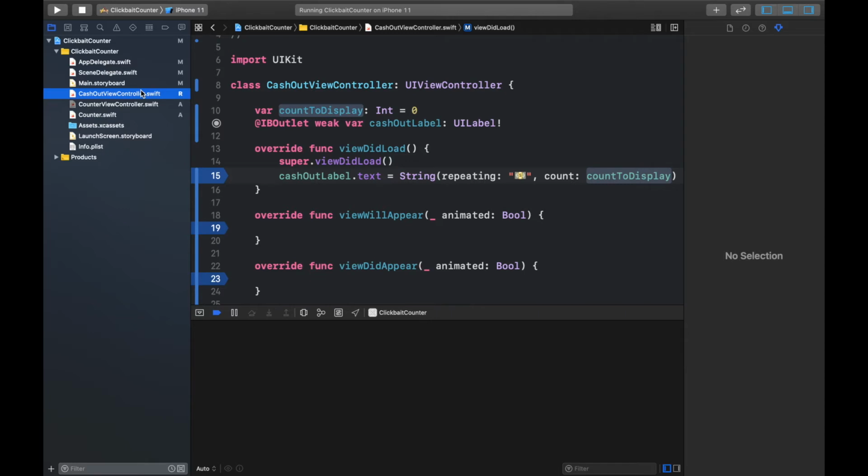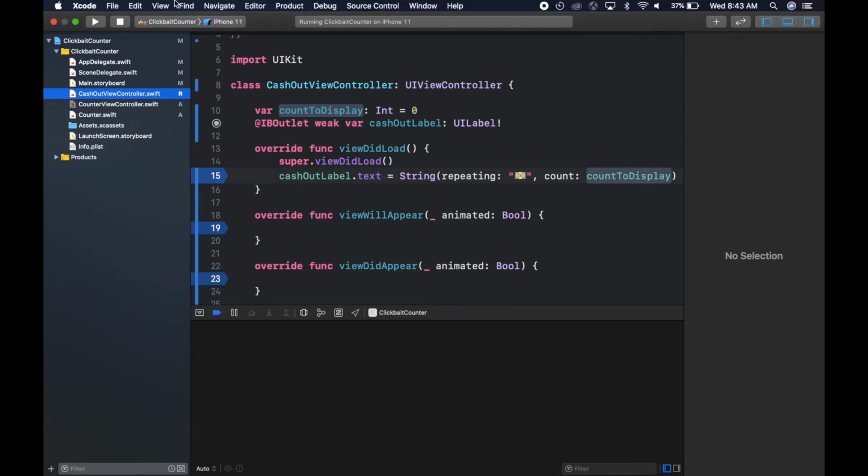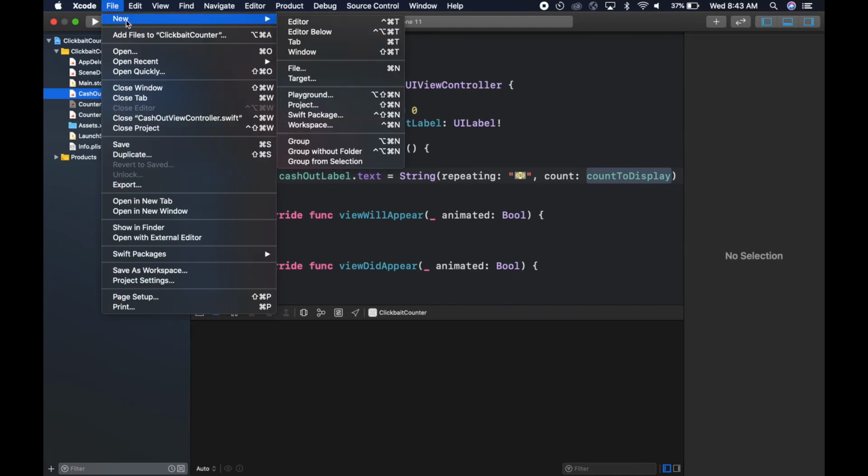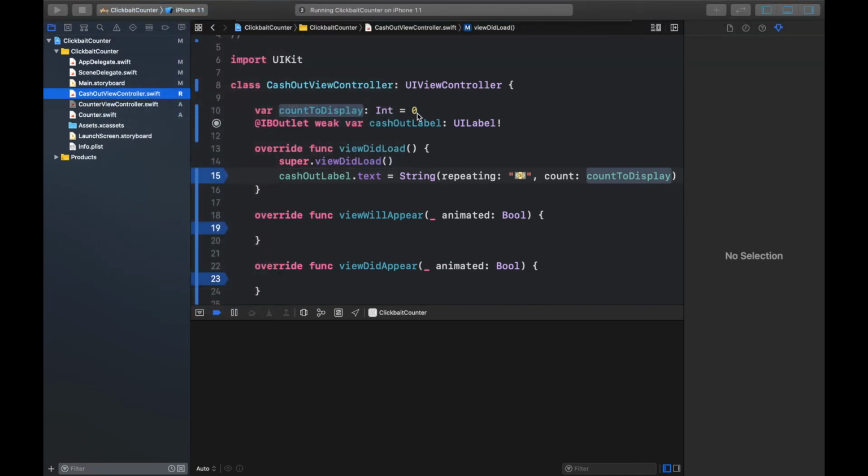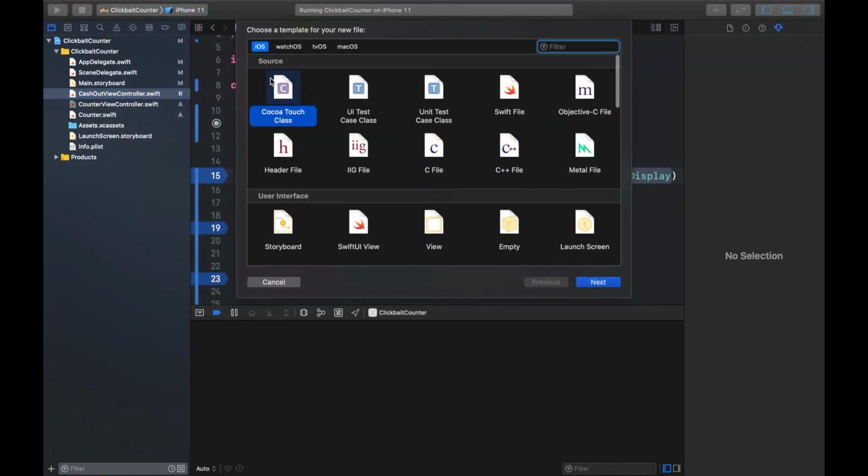If you remember creating a new class that subclasses UIViewController, we can do that by hitting File, New File, and we choose Cocoa Touch class for creating a model file that's not a subclass of some type of UIView. We'll use Swift file. So Swift file for models, Cocoa Touch classes for view controllers.